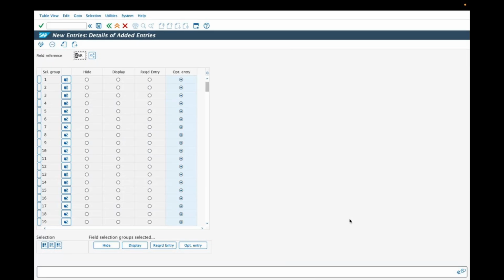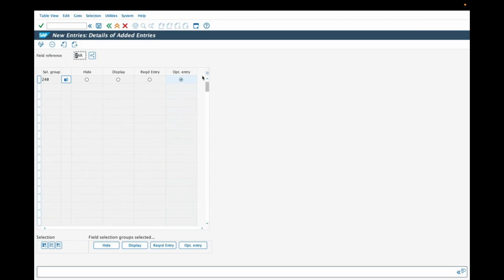All right. So I leave all in optional and just keep scrolling down till the last, and make sure you note all these fields, all these radio buttons are marked as optional, right?